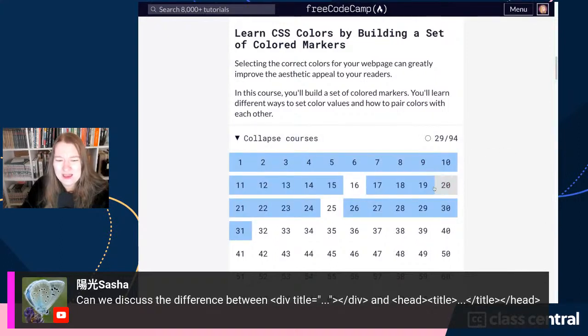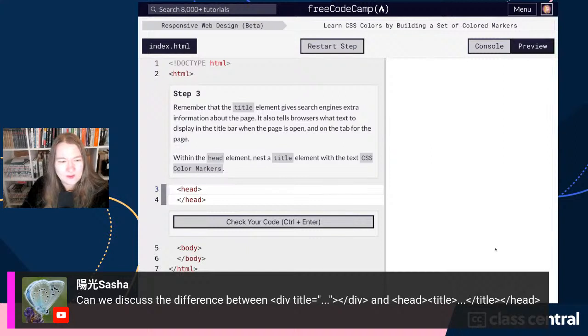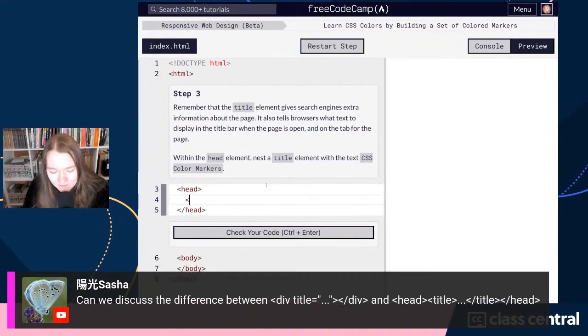So you remember that we've got our title element, and this is where we did our title element. You remember later on, we came down and we added it in the body as well.